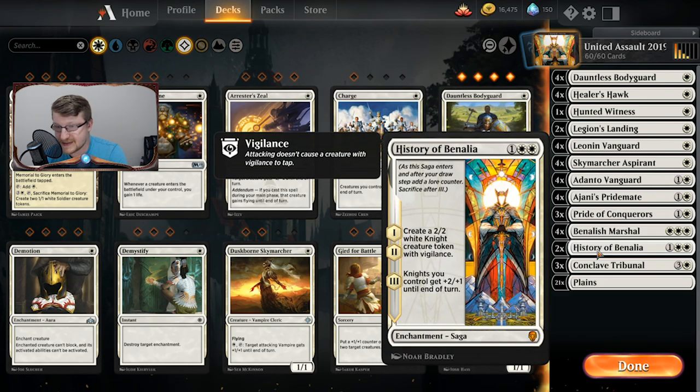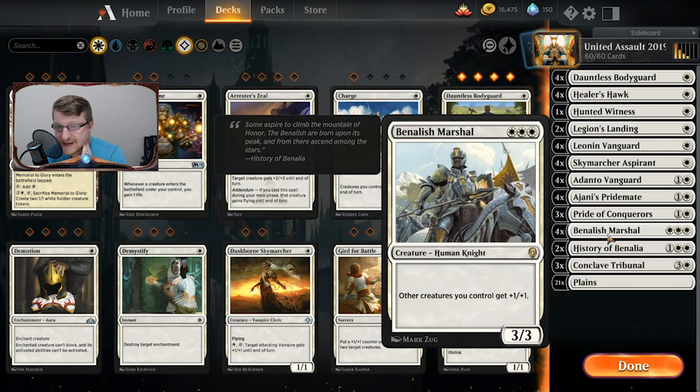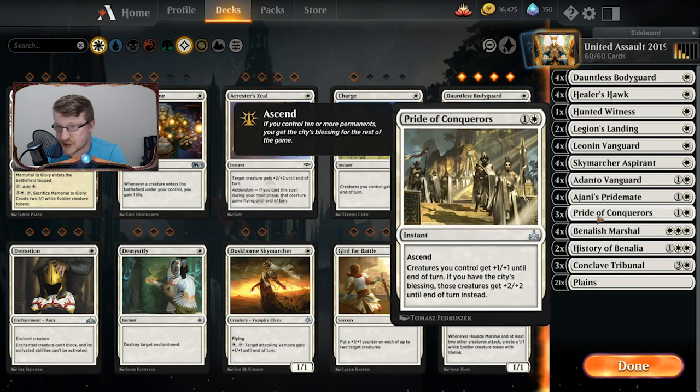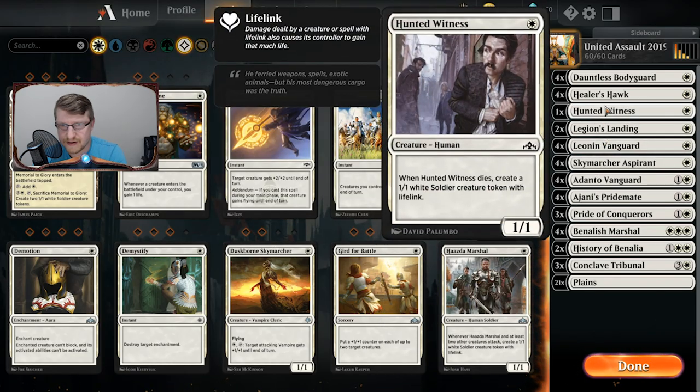Of course, this Challenger deck is running two mythic cards, the History of Benalia. And this is fantastic because this card is just a great tempo three drop. You get a 2/2 white Knight with vigilance on the first two turns, and on the third turn, all of your Knights get +2/+1. And you actually have more Knights than just the 2/2 white Knights created by this card, like Benalish Marshal, and I think there's another one somewhere.